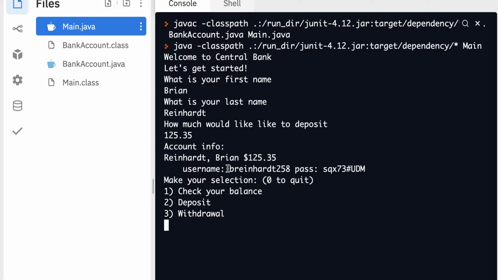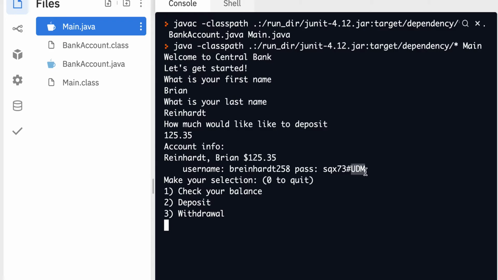It also generates a username: first initial, last name, and a random 3-digit number. But the password is really where the cool stuff happens. Here's the password format: a random set of 3 lowercase letters, a random 2-digit number, a random other character, and then a random set of uppercase letters.